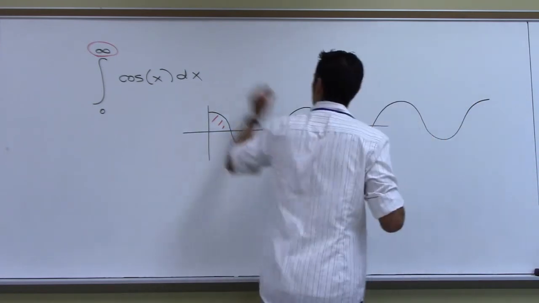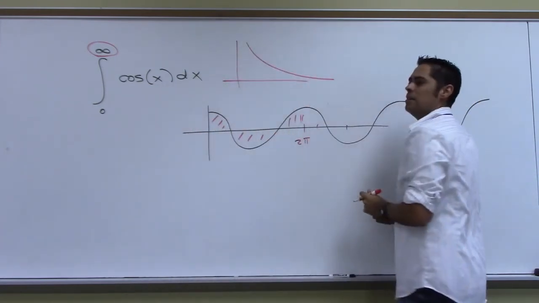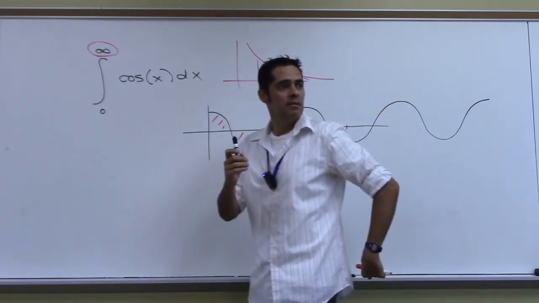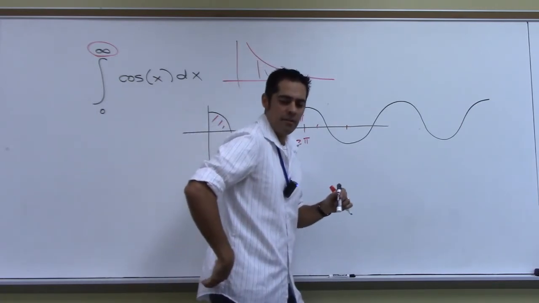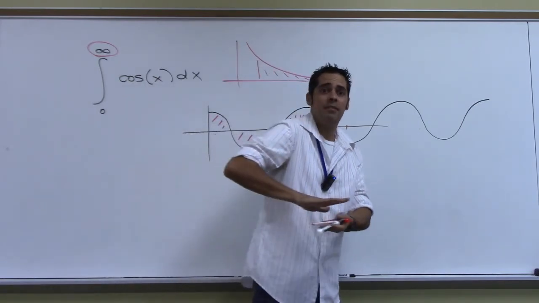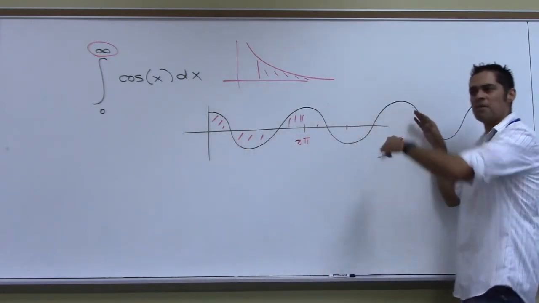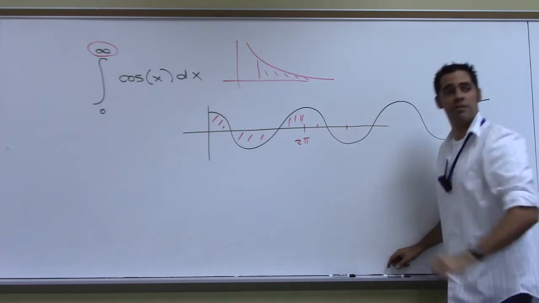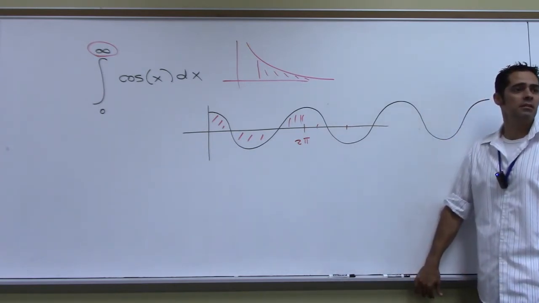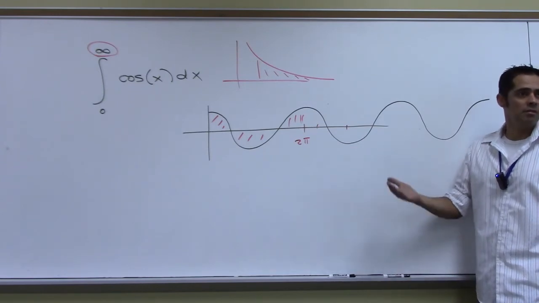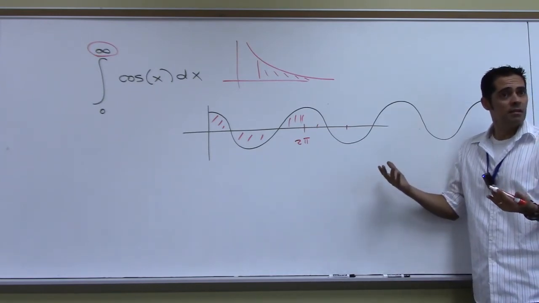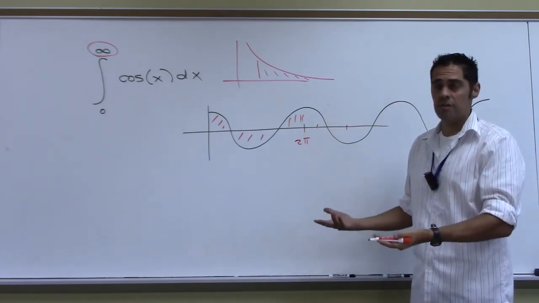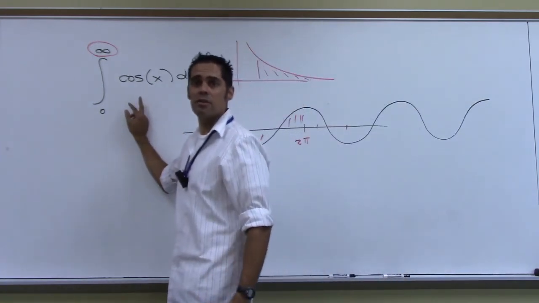As you move across, the area is actually fluctuating. In the last problem, as I went out, the area behind me just kept getting smaller and smaller, right? Every single time behind me the function was collapsing down to 0. This function's not collapsing behind me. It keeps oscillating back and forth. So do you think it converges? Do you think it actually goes to a number, the area? Yes or no? Probably not. So in the case that it does not, we say it diverges. So this would actually diverge.